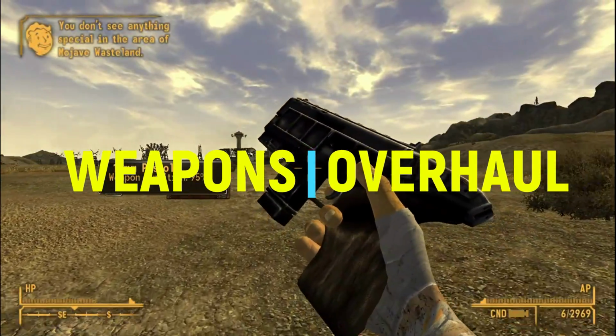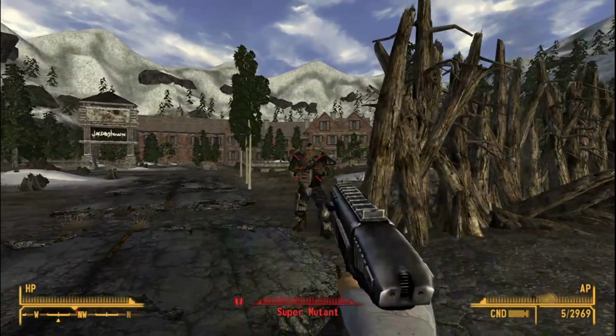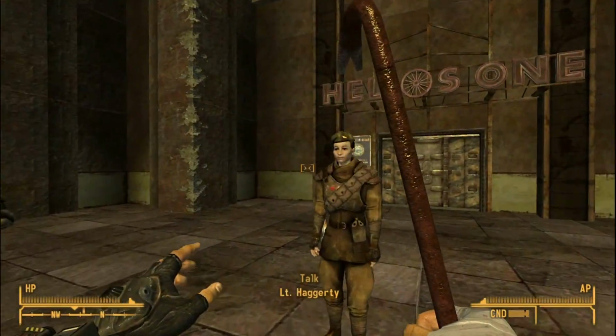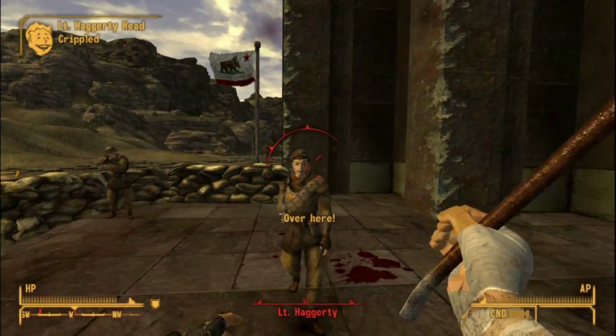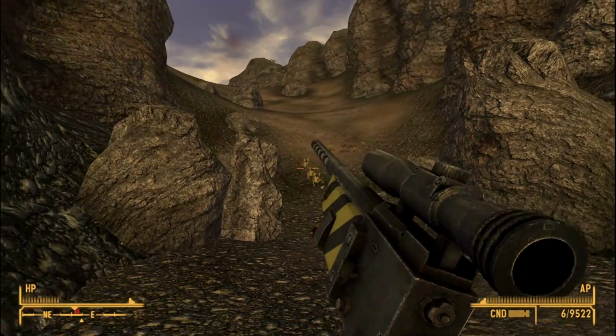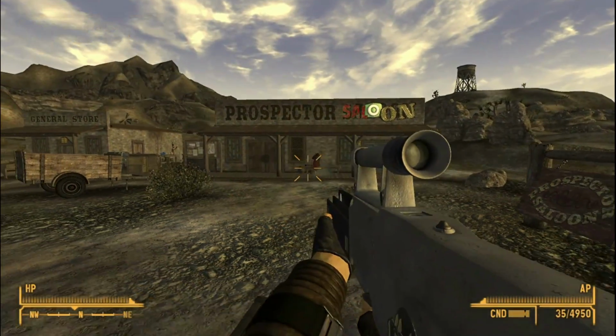For weapon mods, I recommend Classic Fallout Weapons Remastered. This mod adds a heap of weapons from the classic Fallout games into New Vegas. All of them perfectly recreate their classic counterparts. This mod makes me appreciate just how well designed the classic weapons were. All of the weapons look unique, and the ones that are unique look even better.